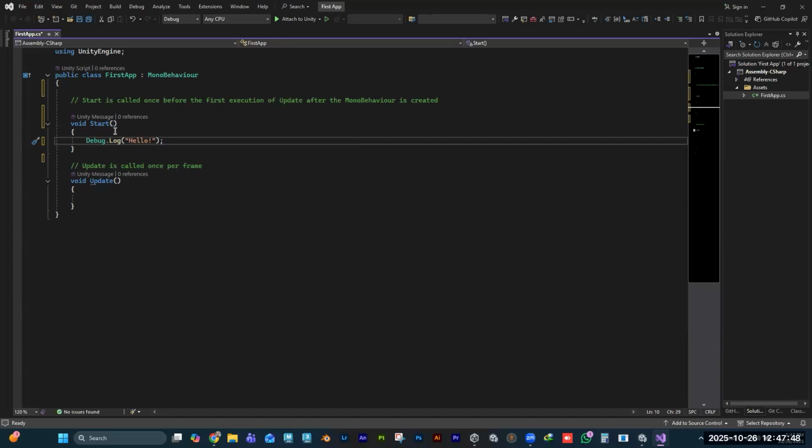Start means that the code will be executed once, one time, when we hit play. Update means that anything I add here will be executed repeatedly, all the time I'm playing or testing or running the application.